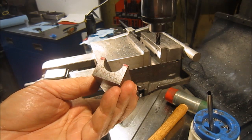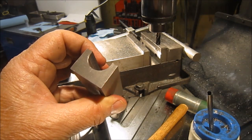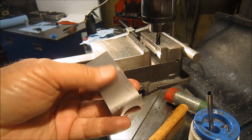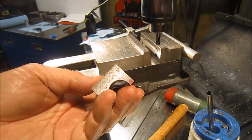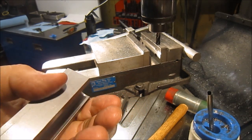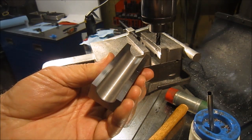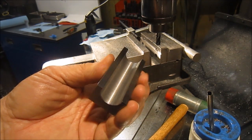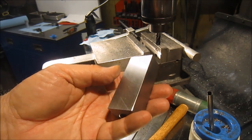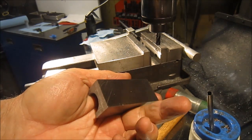Okay, well, I got the part down to size, and now it just needs some detail and cleanup, and then go ahead and finish the rod. And chamfer edges to get it nice and soft. I think I might get a quick visit at the surface grinder just to enhance the surfaces. Well, took it over to the surface grinder. And that looks much better than the milled edge, and I did the back side, so guess I'm gonna have to do the other edges also. It's gonna look pretty, but it's getting there.